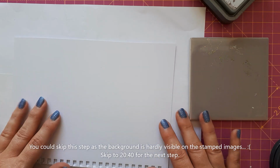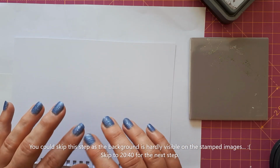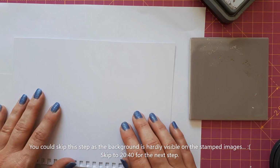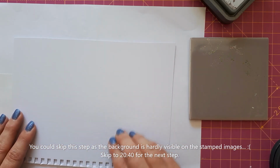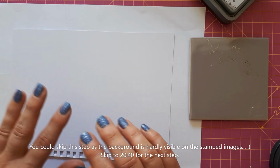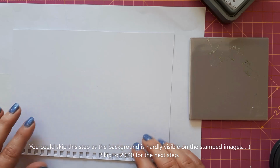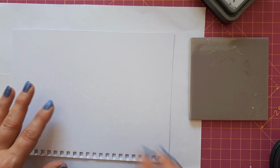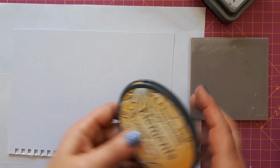Reason being is when you see shells, they're not just white or brown or beige. They've got speckles on them. They've got sometimes some streaks of colour on them. So I want to recreate that just on this card base, and then I want to stamp the shells on this and then cut them out. So my idea is just to get some colour down, and I'm starting, I think, with the yellow.